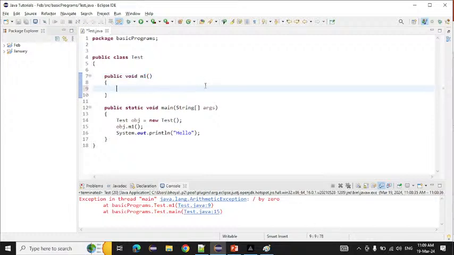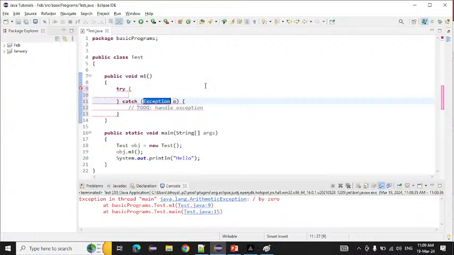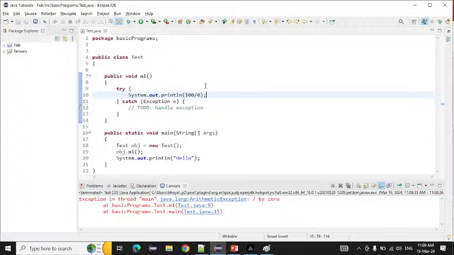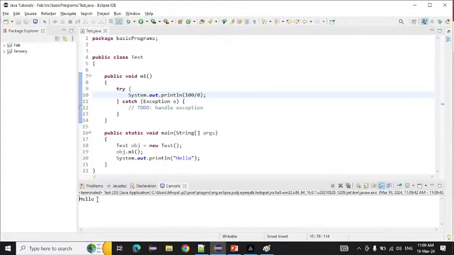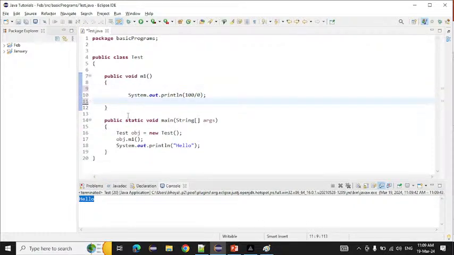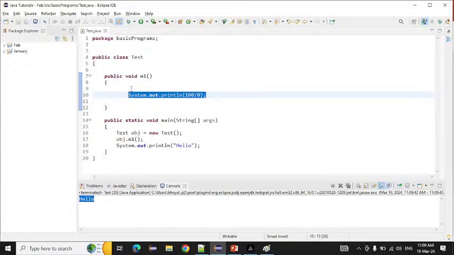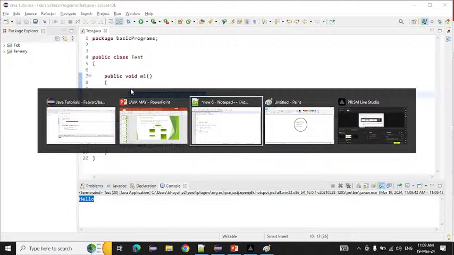So I will write try here. After that, inside the try block, I am simply pasting with Control V. Now if I run this one, will hello be printed? Yes or no? If I run this one, hello will be printed on the console. Okay. Now another thing is that suppose I remove this try from here. Now what will happen? If the exception came, again I am repeating, if the exception came here, what will it do at that time?